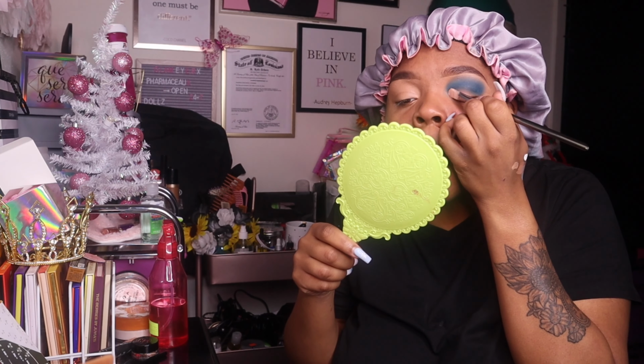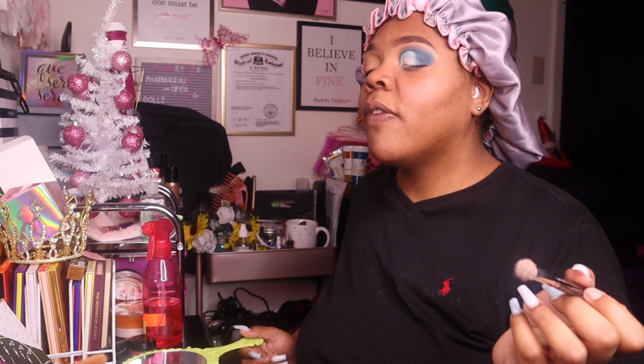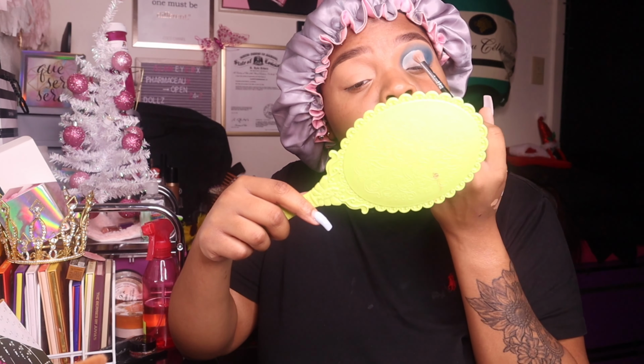Let's go into that white P. Louise base. We're going to add some to our hand, and we're going to go in and cut that crease, honey. Okay, guys, so I went in with that white for the cut crease. I'm also going to go into a white shadow just to base it.